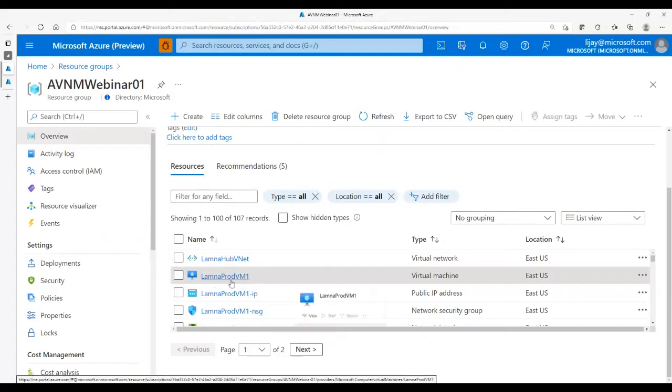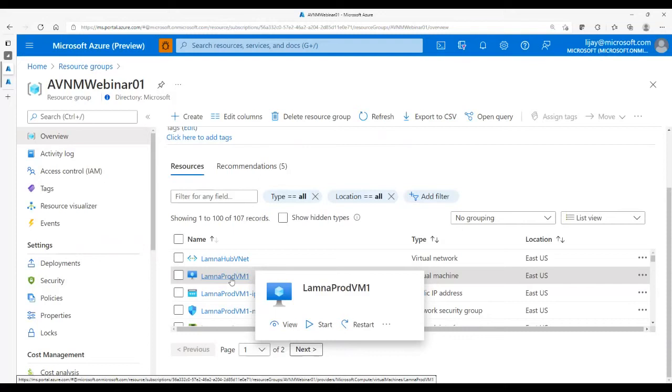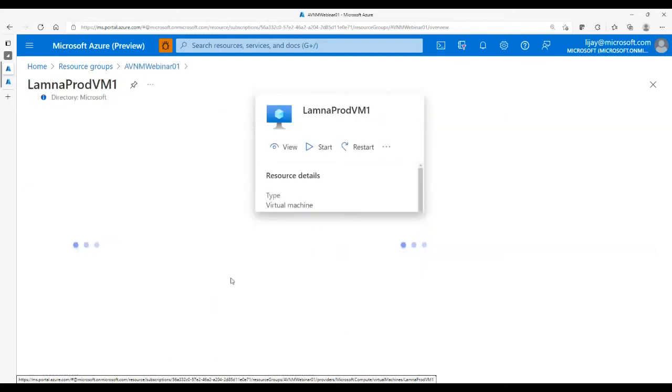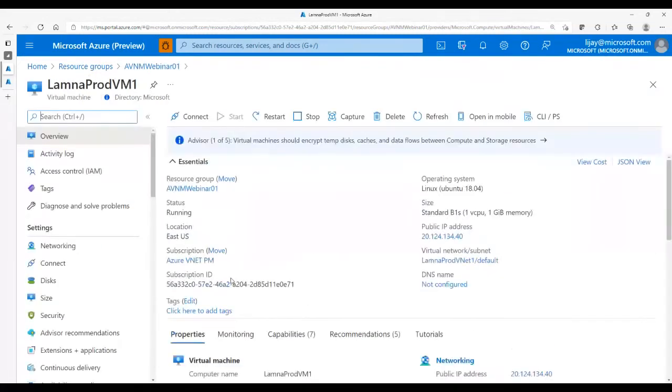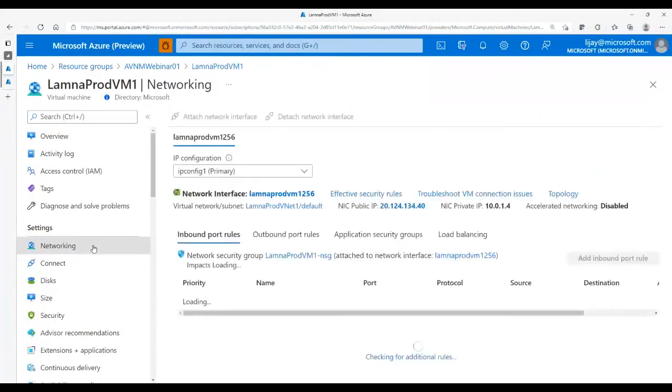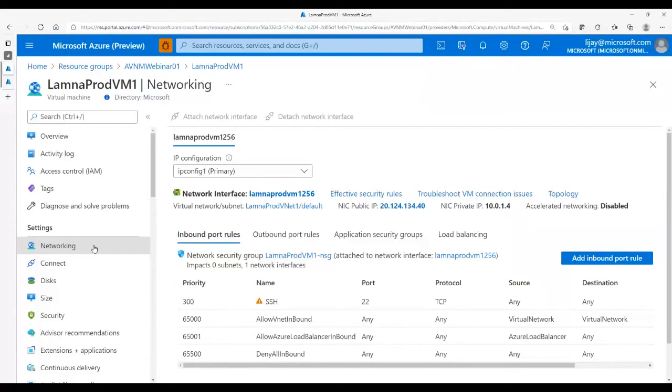So let's say if you go to the VM that I put in the production network group 01, you can see how it is making effect here.